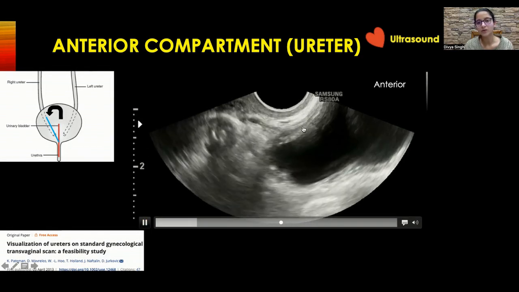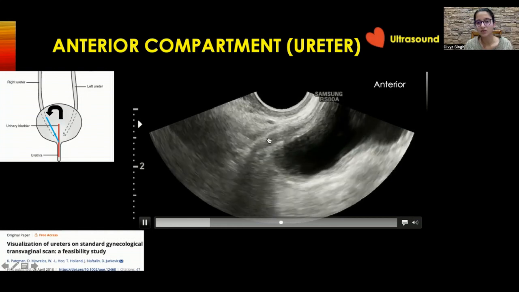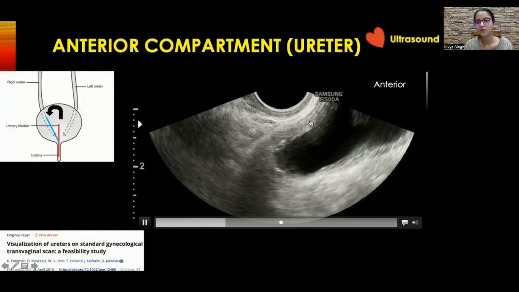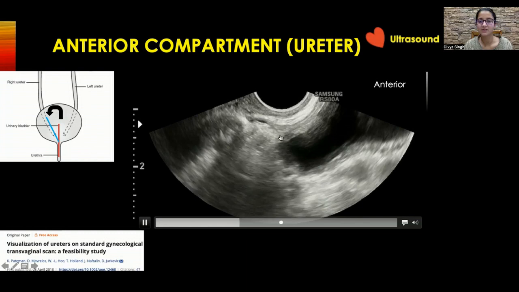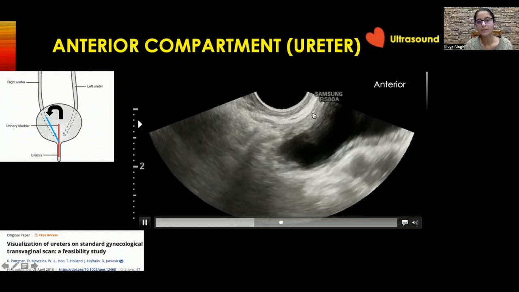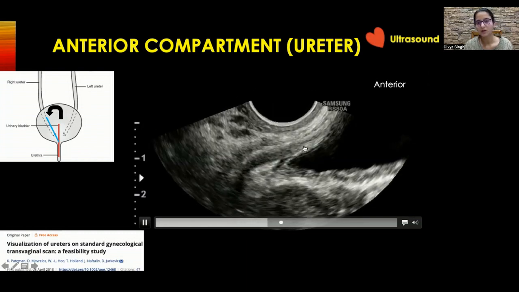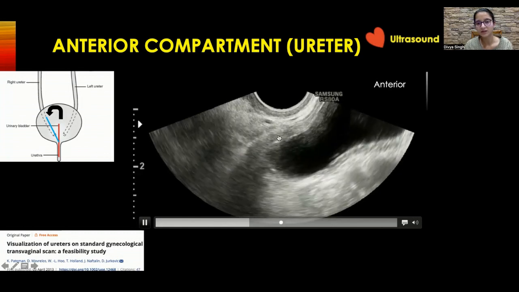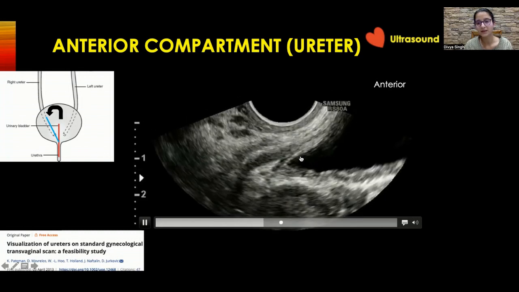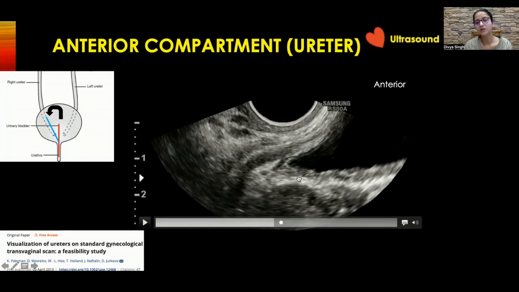And now I've started rotating and angling the probe, and this structure, which I will see opening into the posterior part of the urinary bladder here, would be the ureter, because remember the ureter comes on the posterior wall. So once I have an idea that I've started seeing the ureter, I will optimize my image. And how would I do that? I would reduce the sector width, I would reduce the depth, and this hypoechoic structure that you see here going into the urinary bladder on the posterior wall would be the pelvic segment of the ureter.